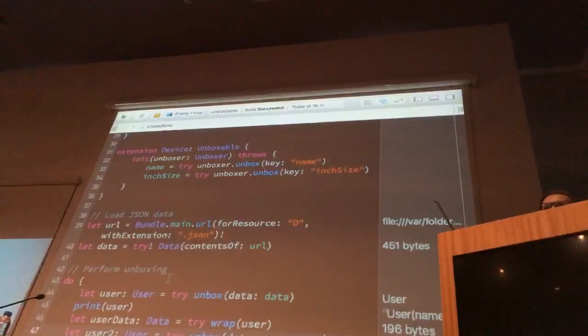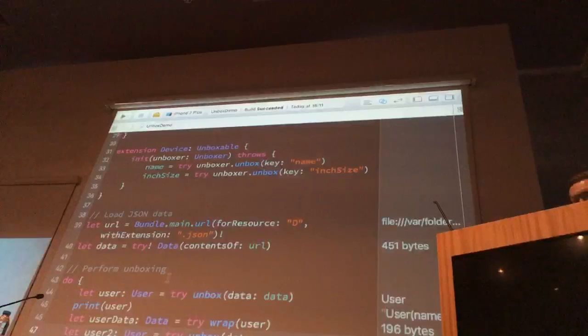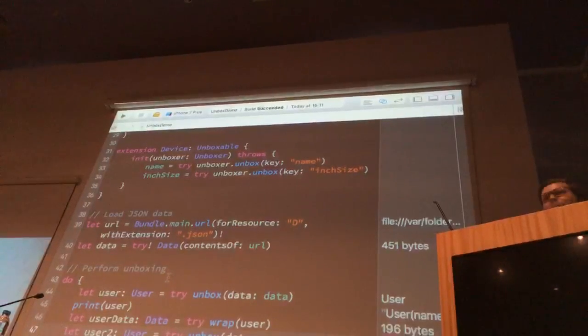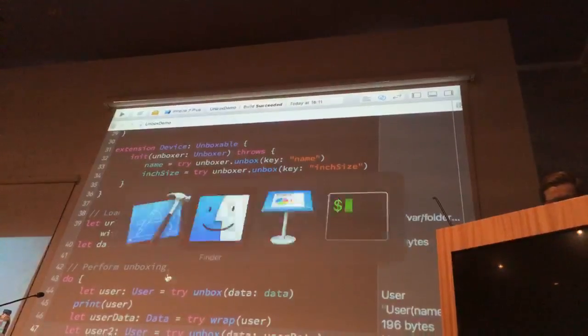This is a very fun way to play around with it, going back and forth between JSON. You can implement some tests using it. You can see I'm having a lot of fun with this. I know I'm a pretty weird guy. I like JSON parsing. Okay, that's just it.